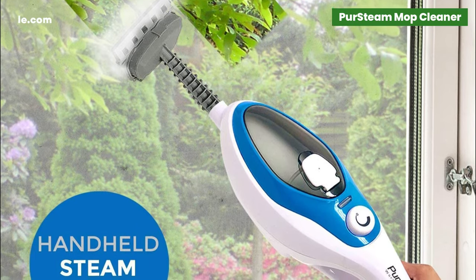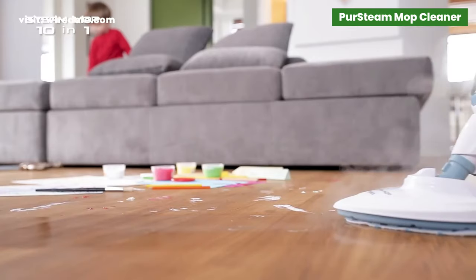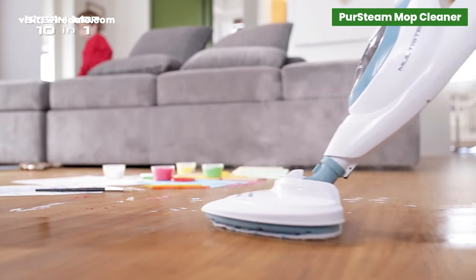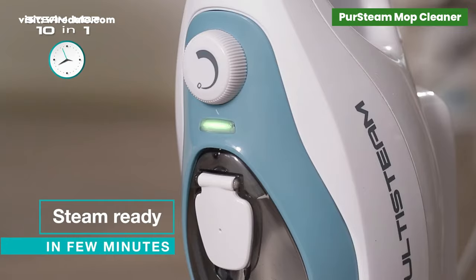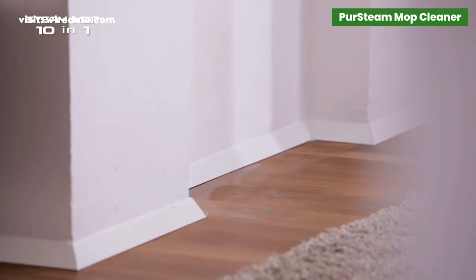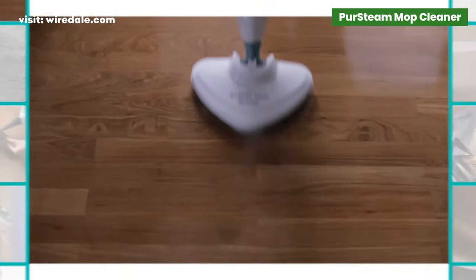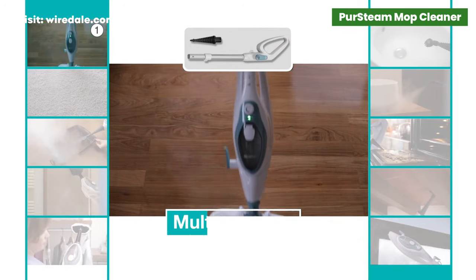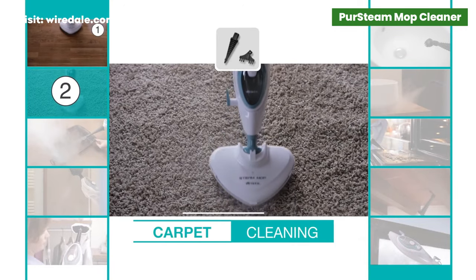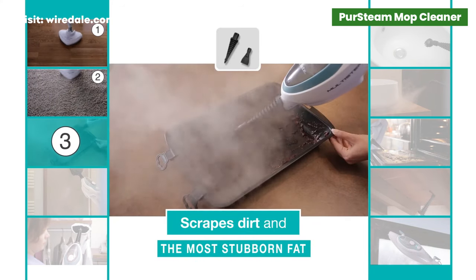The Persteam steam mop is the best budget and most popular steam mop cleaner on Amazon. It's a great option for making your home cleaner and fresher. The big reservoir fits up to 340 milliliters of tap water, and three adjustable modes help you set the mop steam level to your specific needs. Fast preparation will give your floors and carpets that new look immediately. This is the best budget steam mop to buy.